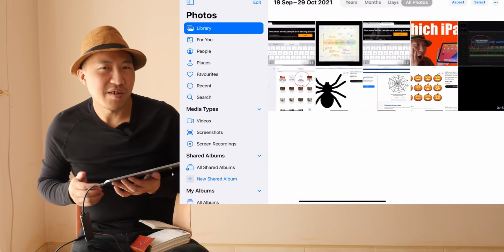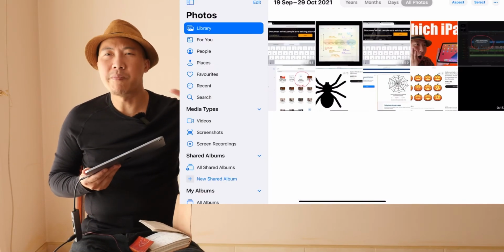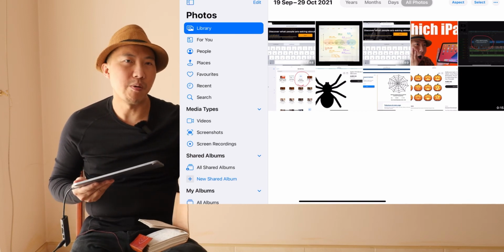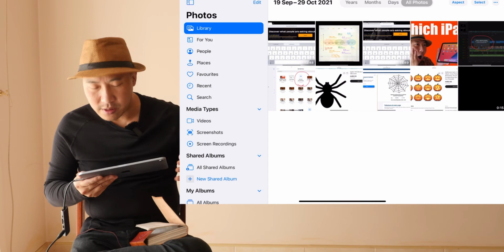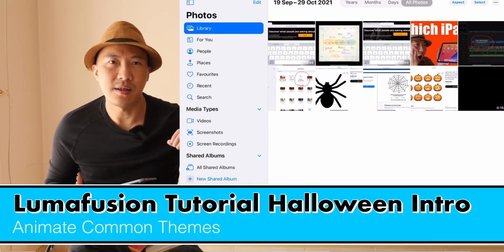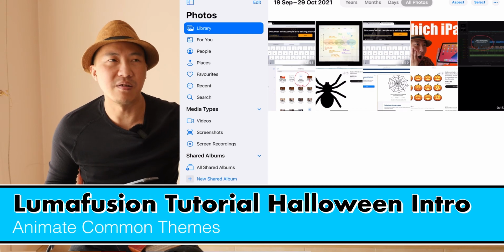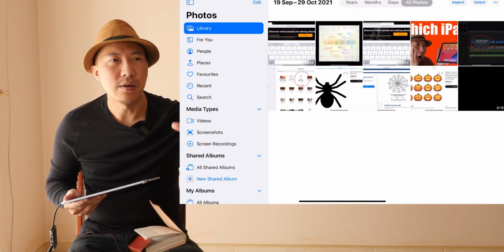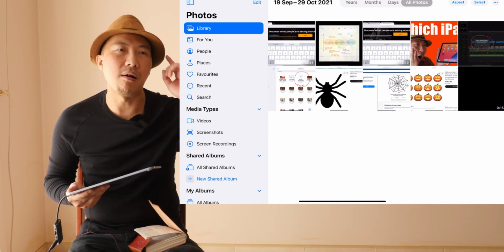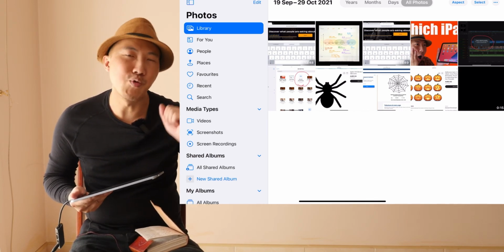Roughly, that's how you do it. You can make it more so people understand what it is that you try to convey. But from the title, people understand already. You can slow it down a little bit for people, so not too many elements that people don't recognize. You have to think about that as well. You can animate elements that people recognize already, so people say, yes, that is a Halloween theme.